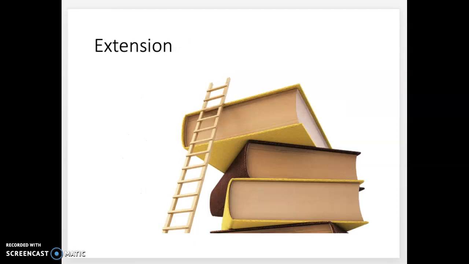So the last couple of areas we want to quickly discuss is extension. What can you do to extend your lesson for those learners who need a different challenge? And it's not always more. Instead of doing 10 problems, do 20 problems. Usually for those kiddos who learn the concepts quickly or already know the concepts, what can you do to challenge them with higher order thinking skills?